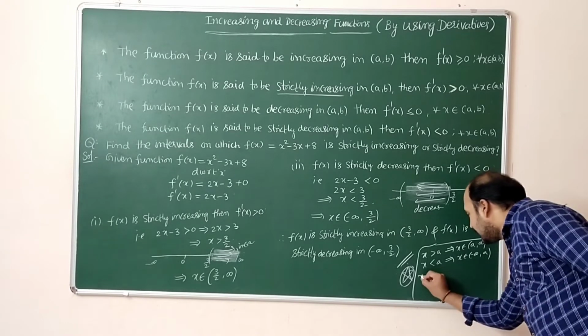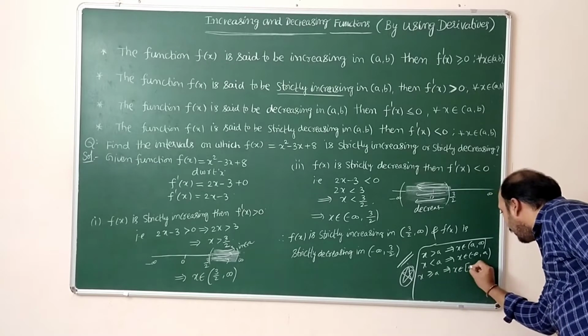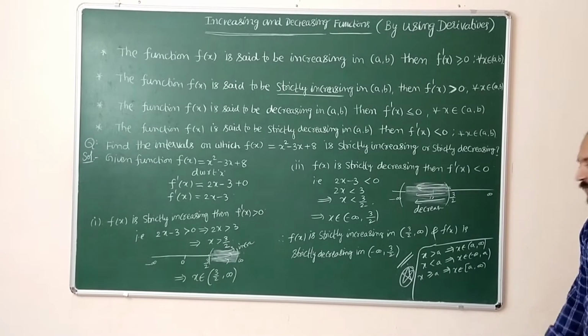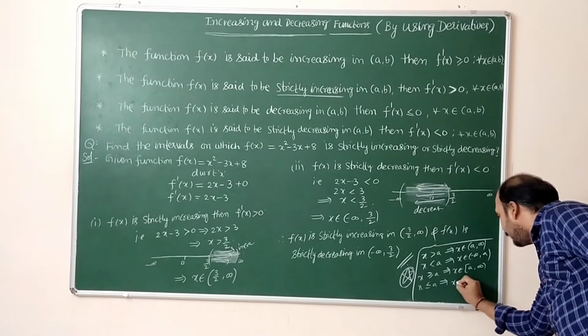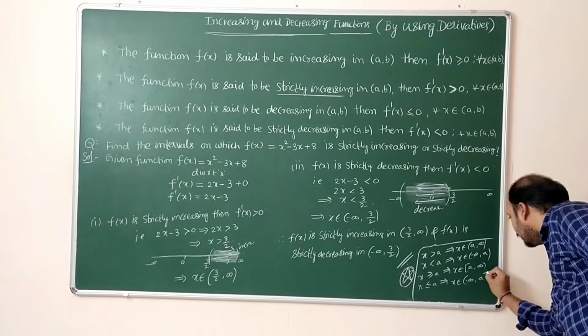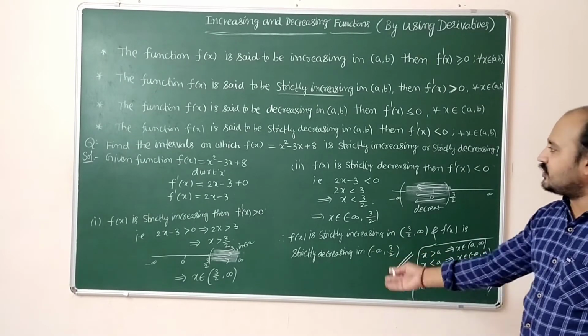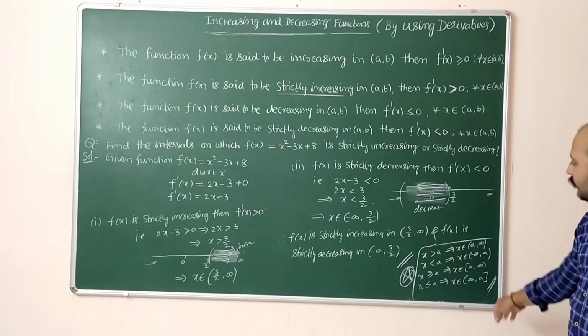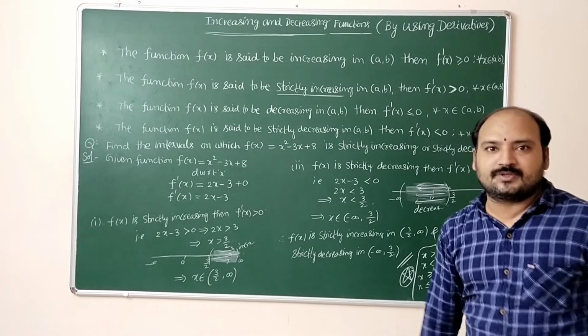Suppose x is greater than or equal to a, that implies x belongs to the closed interval of a comma infinity. If x is less than or equal to a, that implies x belongs to the interval minus infinity to closed a. These are the important things you remember. In the coming questions, another formula set also I am going to give you. So we will move to the next questions.